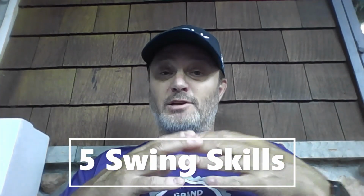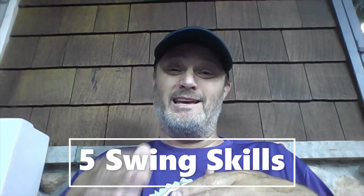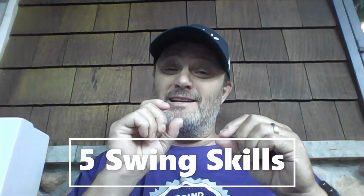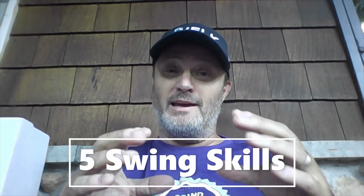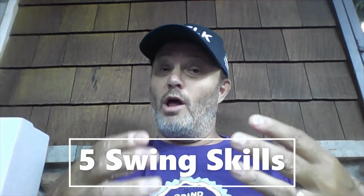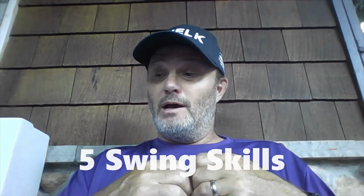We'll also talk about smash factor. Smash factor is the energy that you are putting into the ball. It also will give you an idea if you're hitting the ball in the center of the club. Okay, and so it's going to show you that you're maximizing your swing. So we'll use smash factor. We'll also look at some swing speed things, and we'll also focus on distance control. So those five things are the main swing skills that we want to work on. Face angle, swing path, smash factor or contact, swing speed, and then distance control.